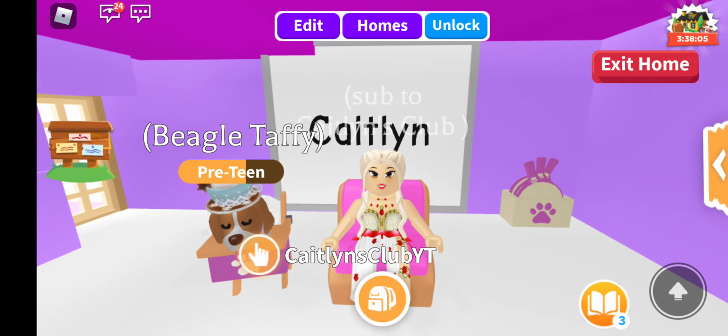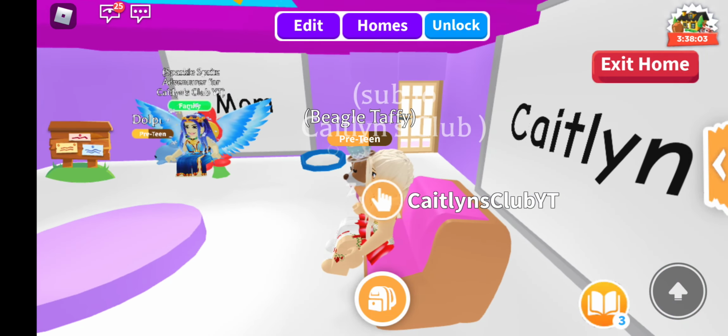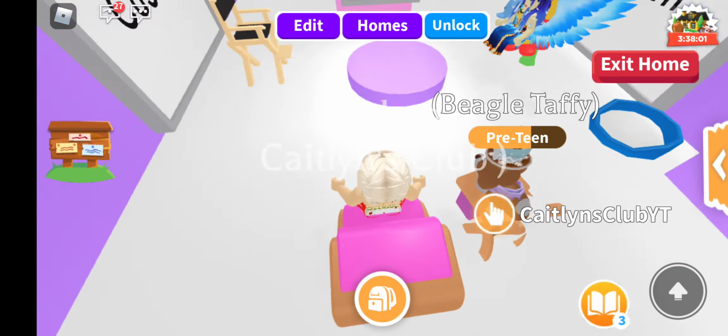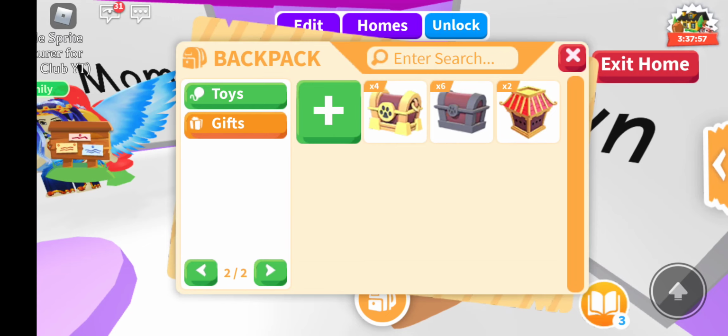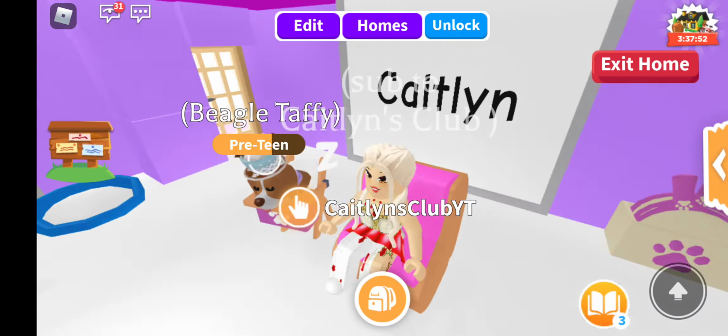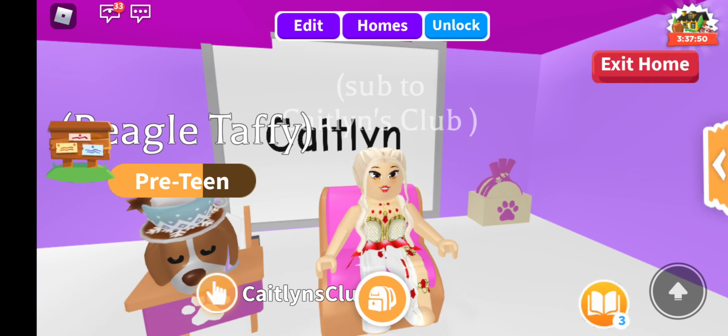Oh, my Brown Springer Spaniel can sit in the baby chair. Oh, okay. And they start off in gifts. Yeah. So they're like the Ox boxes and the Lunar Tiger boxes. You want to go first? Sure. I'm getting a standard chest. Yes. Okay, here we go.